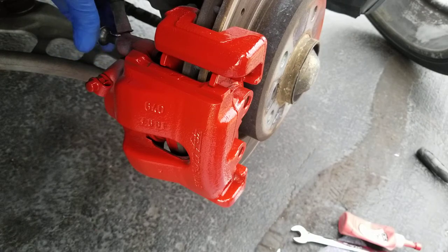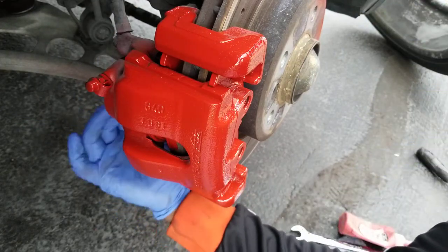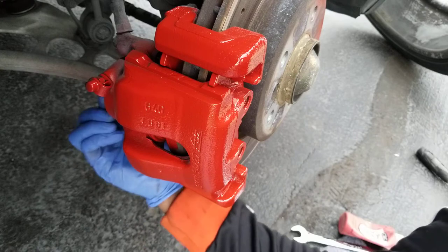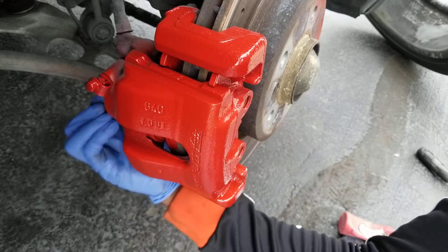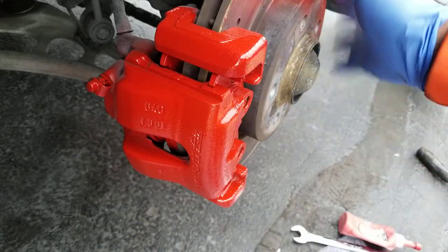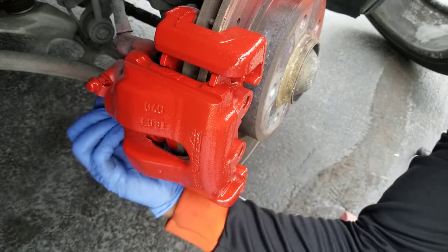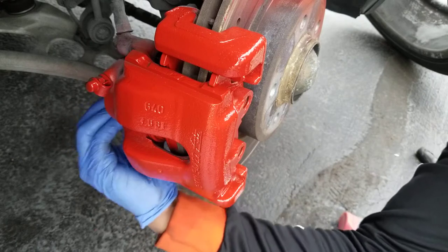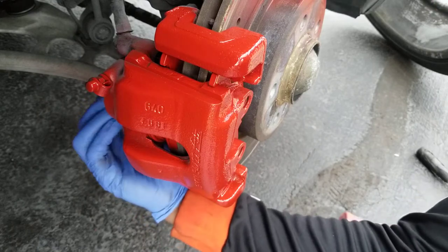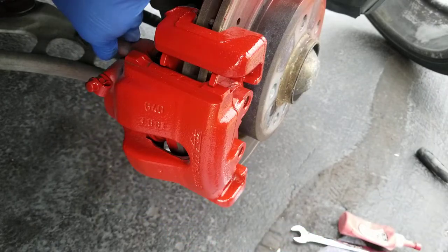But since I'm doing the whole brake system, replacing the rotors also, yeah, don't mind the red on the disc or the calipers. I'm gonna replace this caliper. That came from painting the calipers yesterday, so it got onto the rotors. I don't mind because I'm going to replace them.